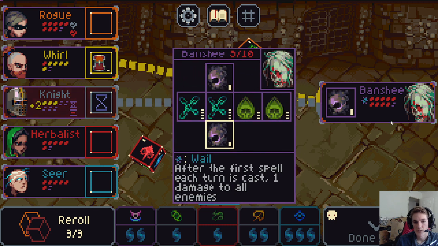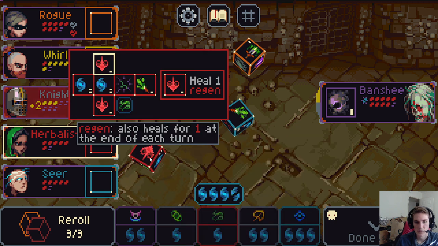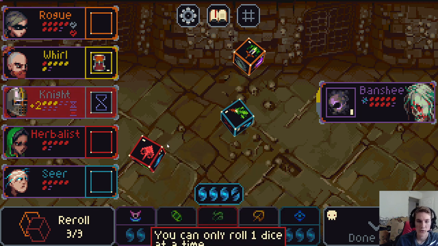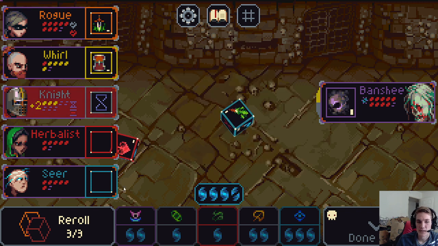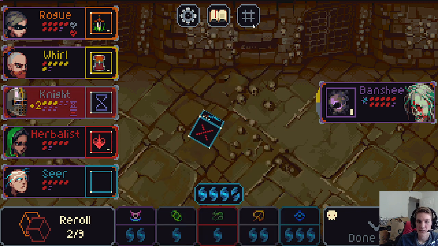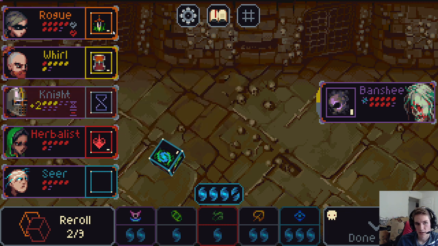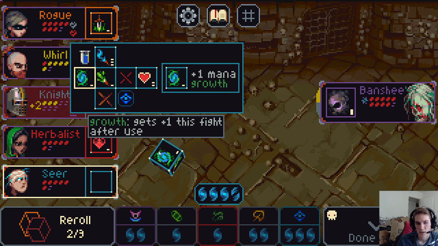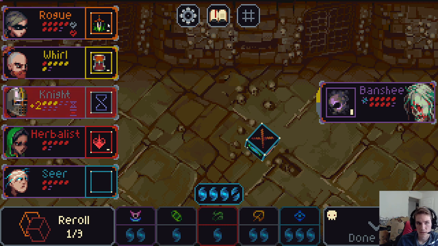Well, that's 4 damage. Yeah, it seems like we're gonna get there. But let's look for something better on everyone. Oh, right. I almost forgot my main downside. I just wanted to reroll everything. What a luxury. 1 mana is 1 damage. A blank is 4 damage. And 3 mana is 3 damage. So I'm going to reroll Seer again. Nice, we got a blank.